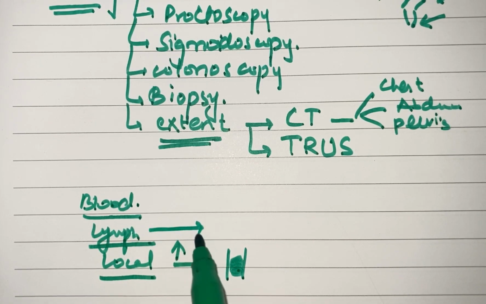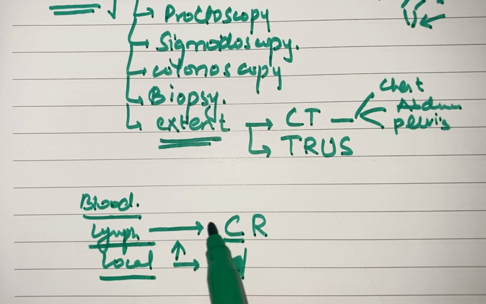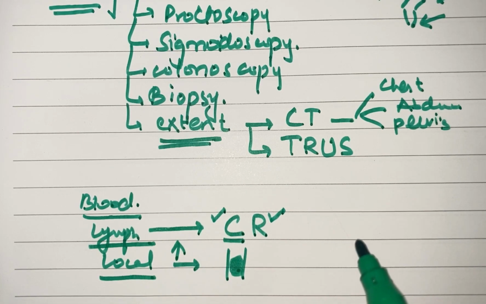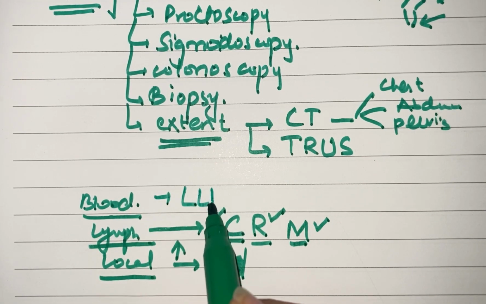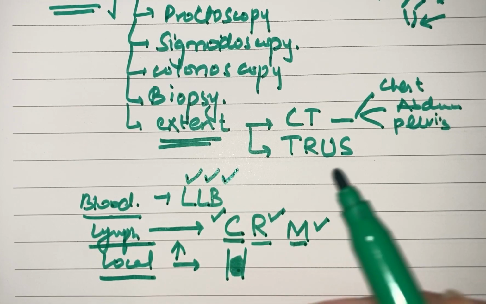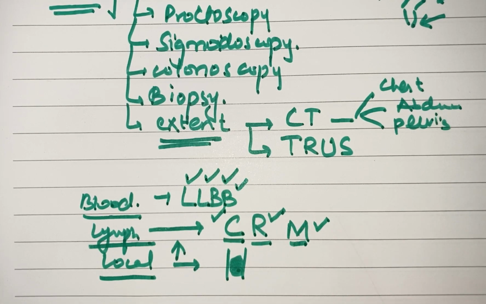By lymph nodes, now very easy to remember. We know it's colorectal cancer, so the lymph nodes are pericolic, perirectal, and the mesentery of both of them, so the mesenteric lymph nodes. It spreads by these three nodes. And by blood, remember the easy thing, LLB: liver, lungs, and brain, and bones too, but more important, brain. So these are the sites of metastasis in rectal carcinoma, more precisely colorectal carcinoma, but we are focusing on rectal carcinoma in this video. So these are the whole investigation setup that we have for the patient.